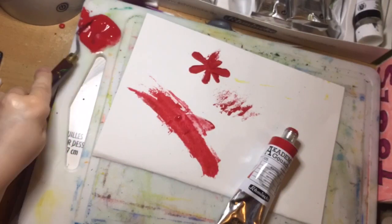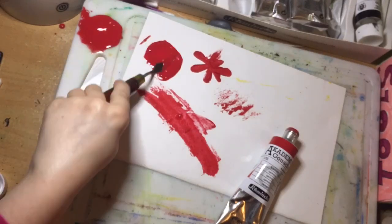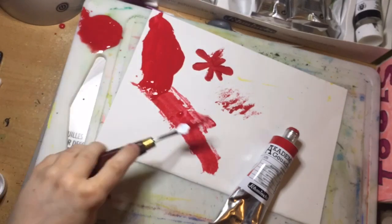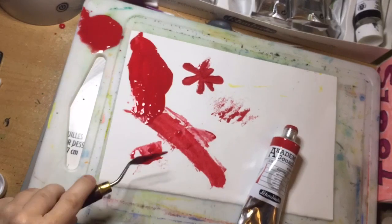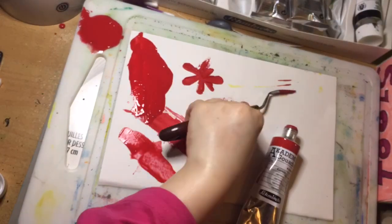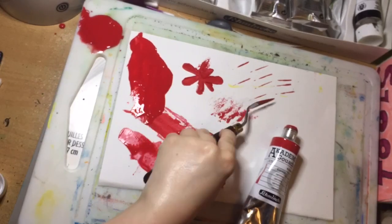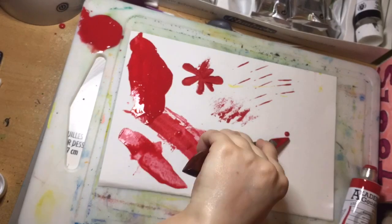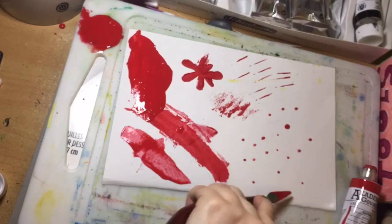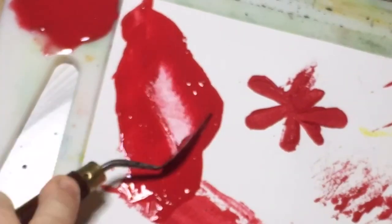So you can see I'm just mixing the paint in the corner of the chopping board and then spreading it thickly all over that corner of paper, as thick as I can. When I've let it dry a little I'm going to go in with the palette knife on its side and scrape over that big area of paint - it's going to leave the texture you get on rocks, and it's a very fun technique.